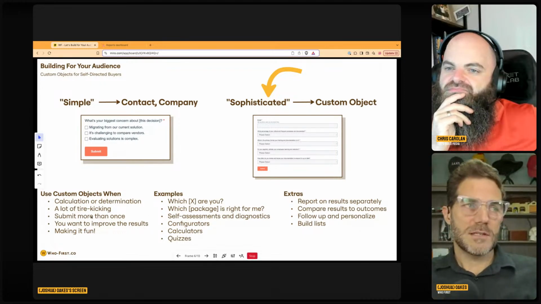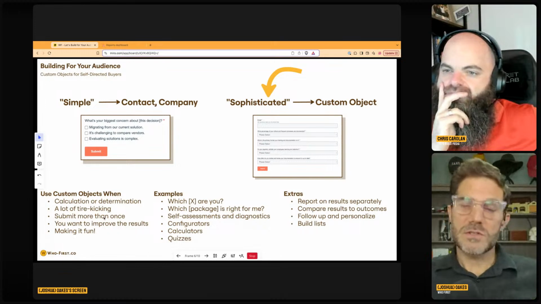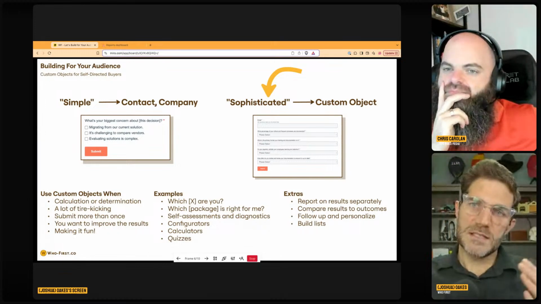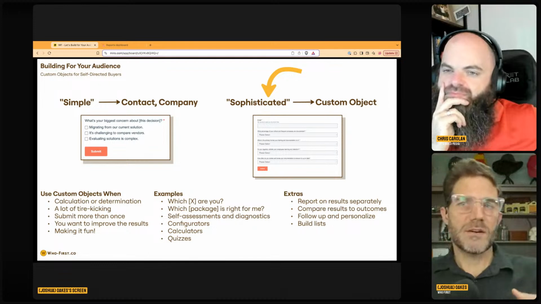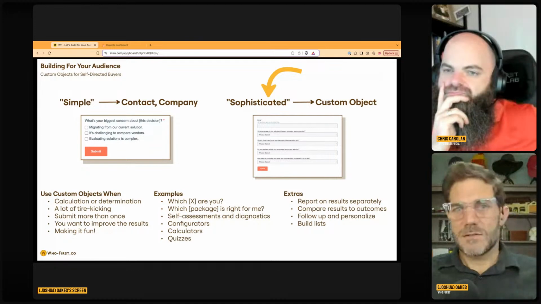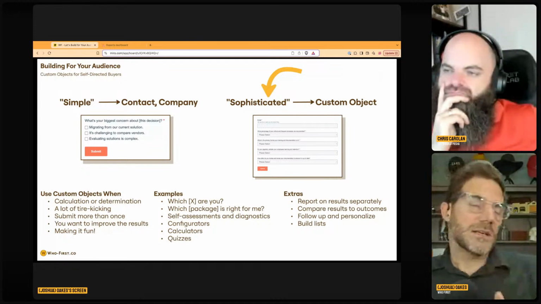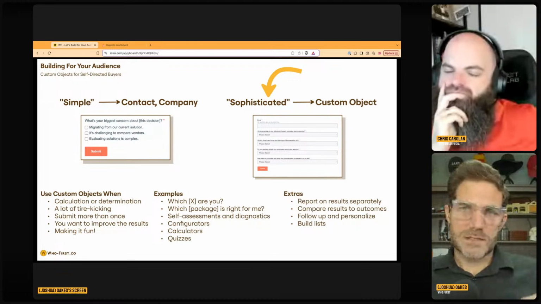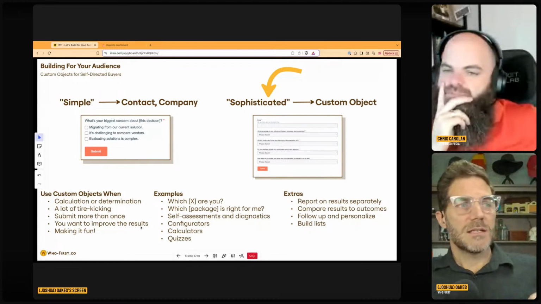If you see people doing these interactions more than once, or you expect them to do it more than once, like running what-if scenarios, or if you expect them to try it over time, like they're going to try this today, tomorrow, next week, use custom objects rather than gunking up your existing properties.